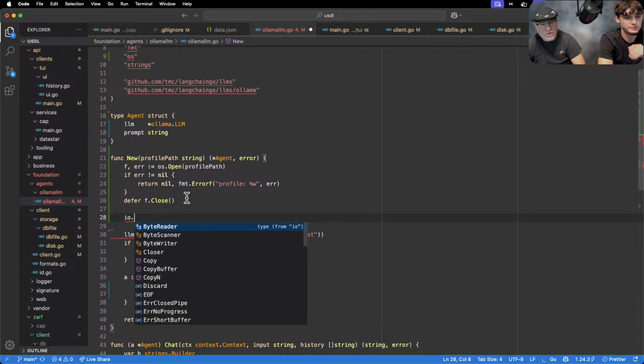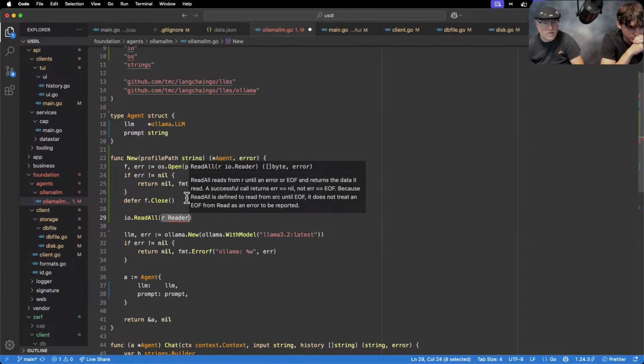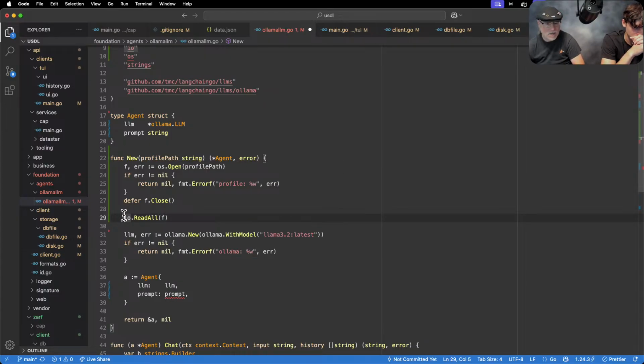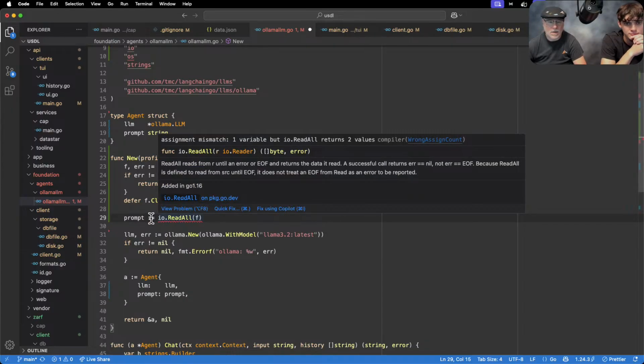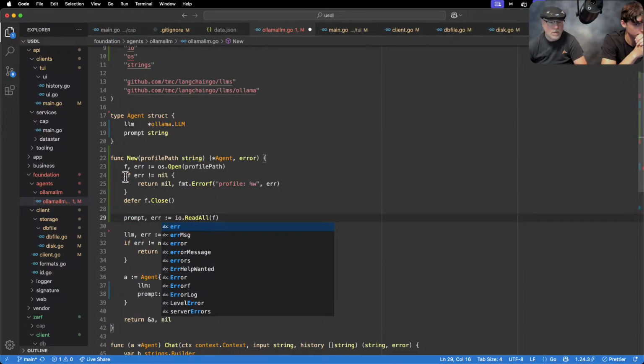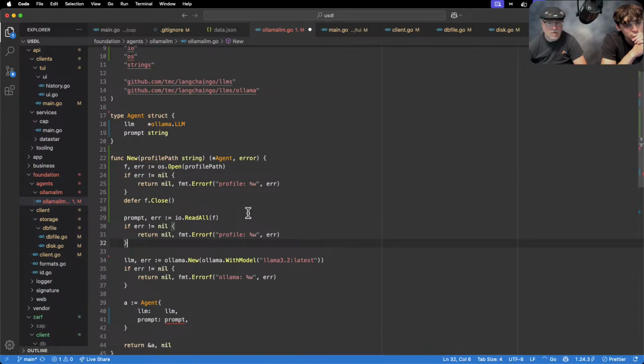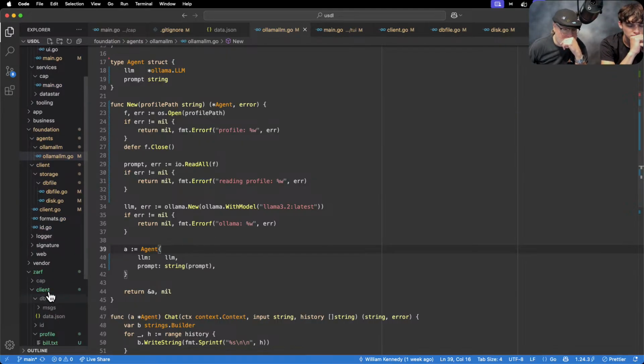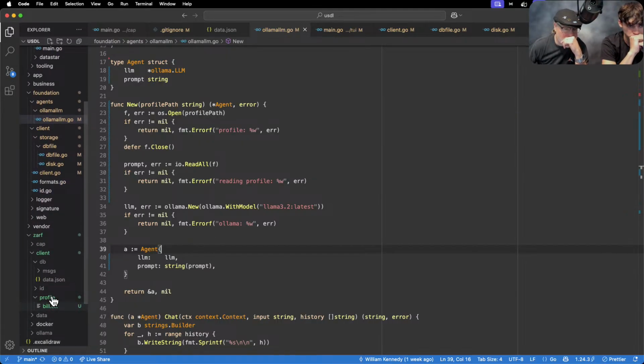So we can use the io dot ReadAll that we can use, which takes an f and gets us the prompt and or an error for whatever reason. And then the prompt needs to be a string, so we can just do this and we're fine. So this code assumes now you always have a prompt, but we'll give everybody the default prompt.